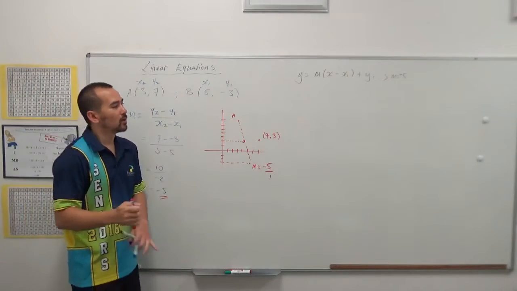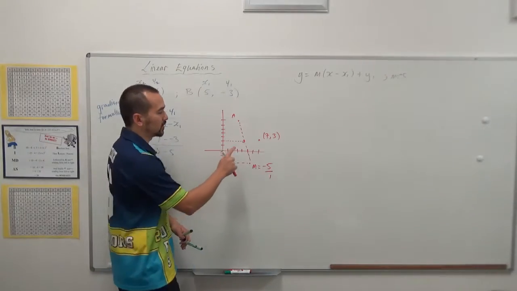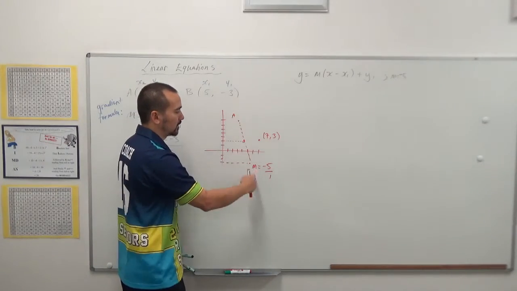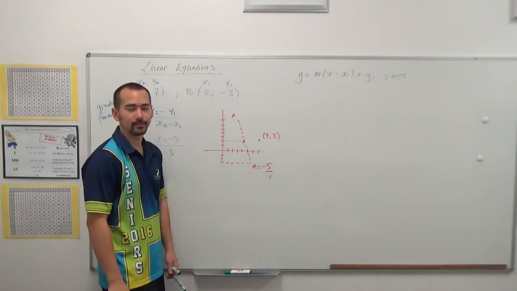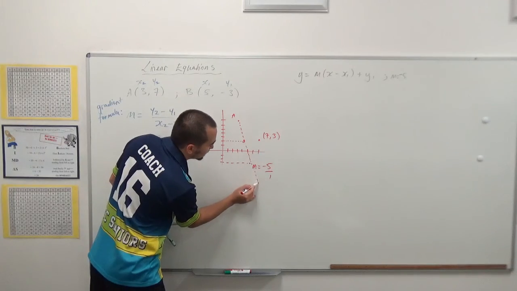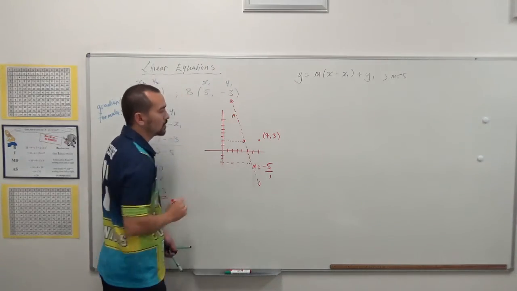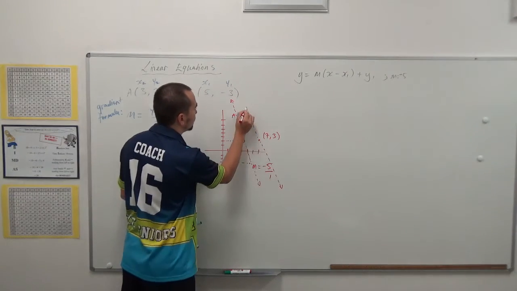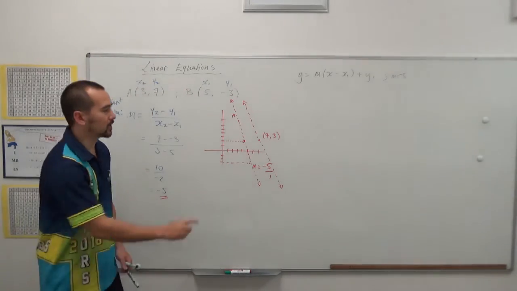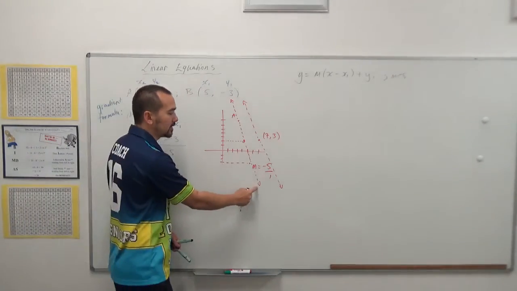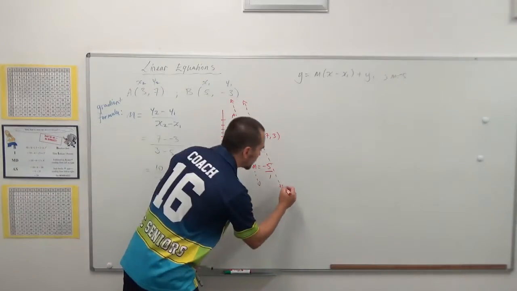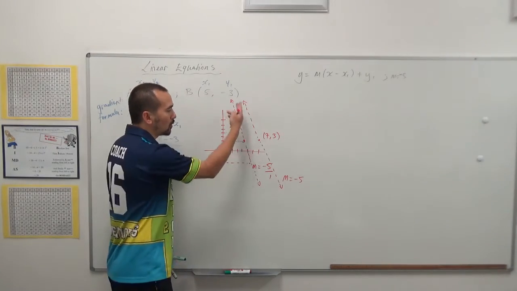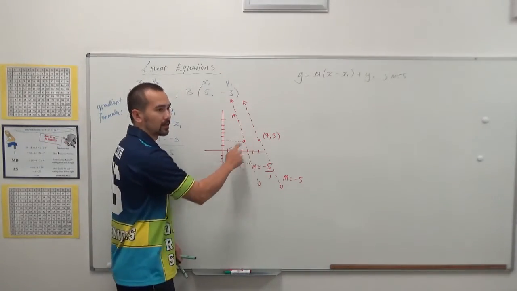Alright, I'll say that again. We want the equation of the line that goes through that point, which is also parallel to this line. Okay? So let's say that this is a line that goes like so, and we're looking for this equation. They're parallel, but it goes through that point. Do we know what the gradient is of this line? Yes, we do. What is it? Negative 5. Negative 5 over 1. That's right. Do we have a point on this line? Yes, we do. It's right there.